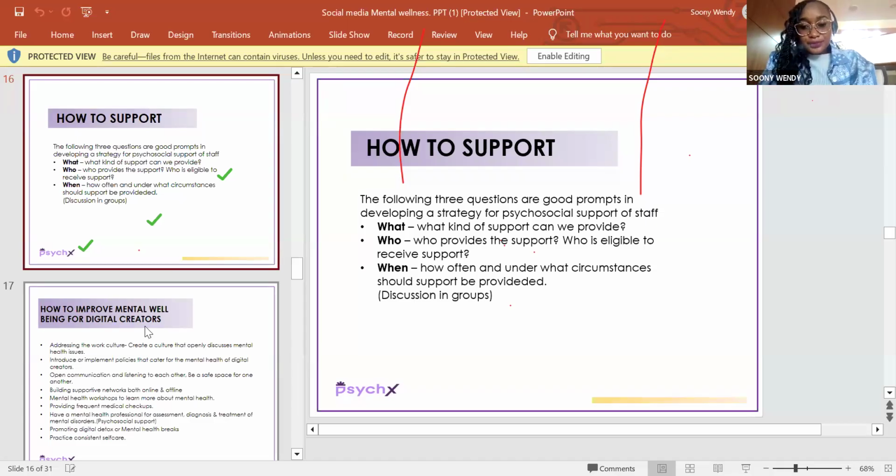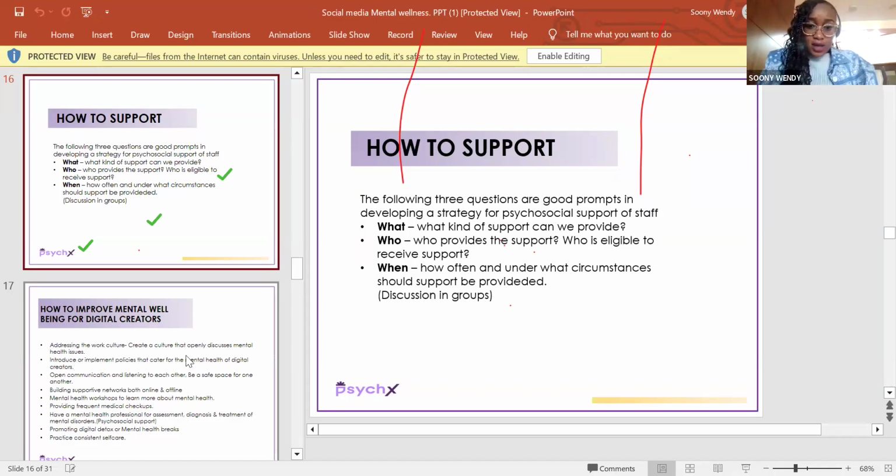Of course, how often and under what circumstances should support be provided? It depends. There are situations where you may need to be sent to a rehab. You may need your family to come through and send you to a rehab. There are situations where you may actually need to go to hospital for detox or for medication. So usikue in denial. Kama unaona situation ni mbaya, accept.